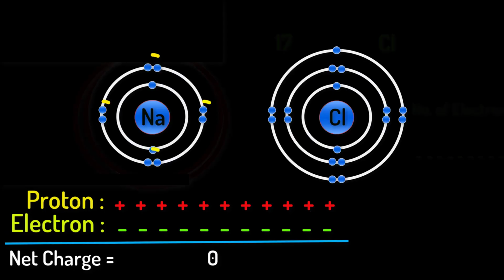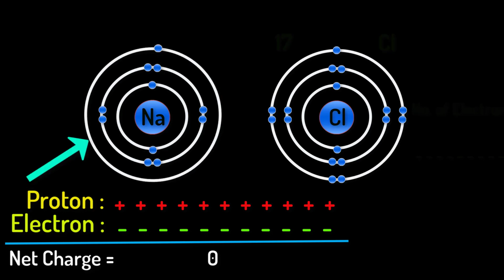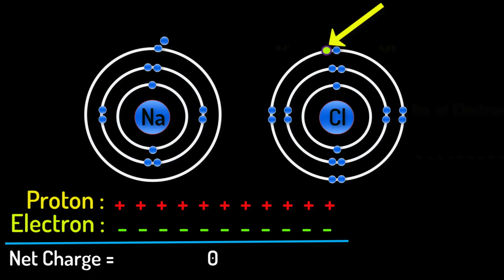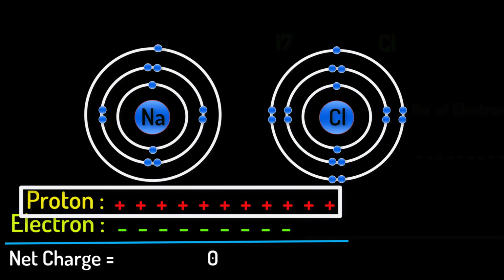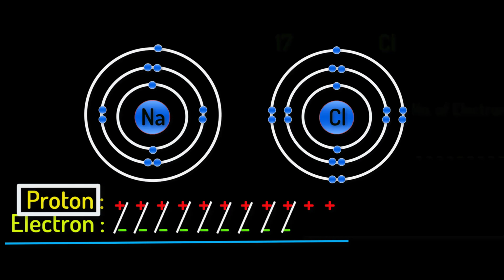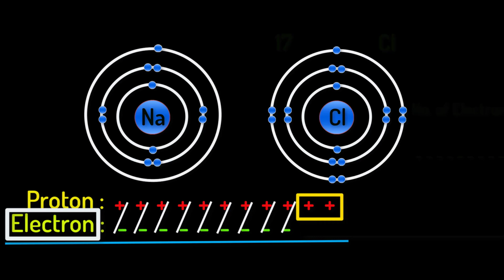To attain stability or gain the structure of octet, when a neutral atom gives its valence electron or electrons from its outermost shell to another atom or takes electron or electrons from other atoms, then the atom does not remain neutral at all. For giving electron or electrons, the number of positively charged protons becomes greater than the number of negatively charged electrons. Thus, positive ion or cation is formed.